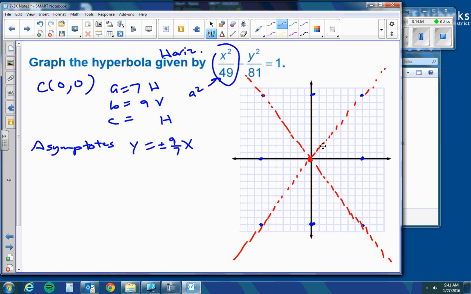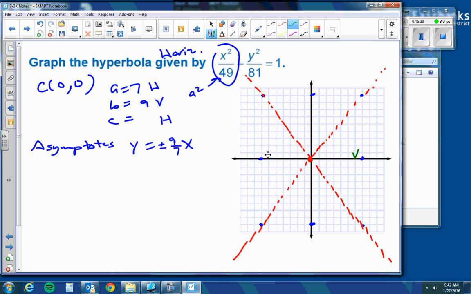Now, listen, one thing you understand is, like everything we've done, I would have done the exact same thing. Watch. Don't write this down. But if I gave you this equation for a vertical hyperbola that has everything exactly like I have it on the screen, the 7 would be a horizontal distance, 9 would be vertical distance. It'd all be the same. You have the same asymptotes. The difference is here, you draw the hyperbola above and below because it's a vertical hyperbola. Ours is a horizontal hyperbola. So just be cautious. Make sure you're very clear which way you should draw it.